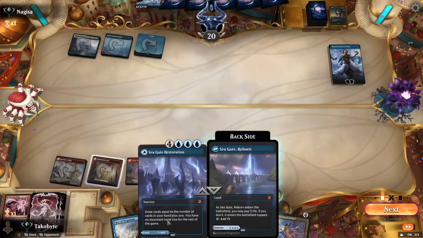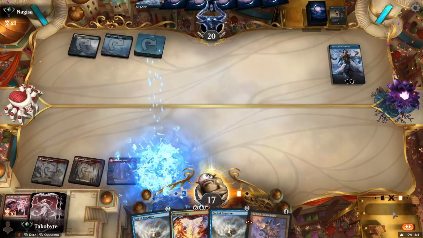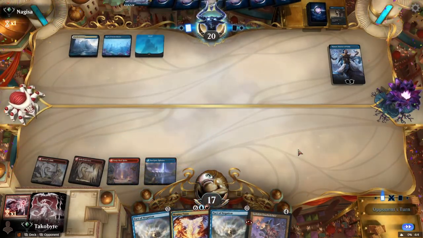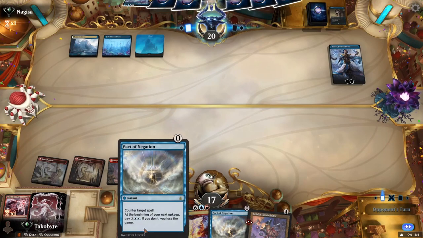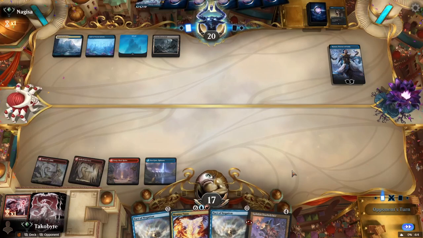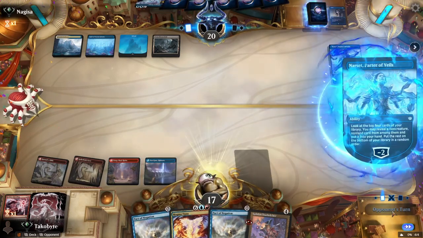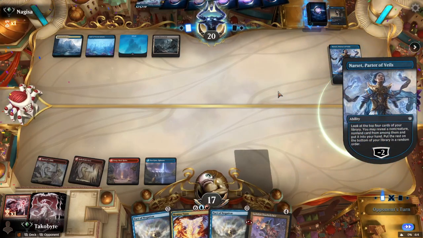That was the turn though. I probably should have just played a land there. So we got double counterspell for playing the Belcher. We play the counterspell, and then we play the counterspell again on their turn.